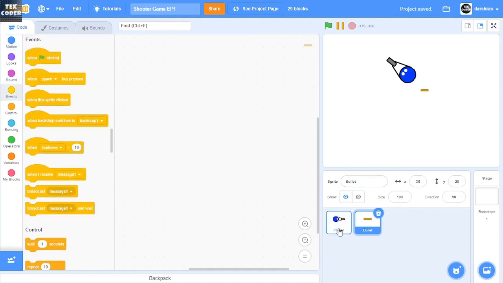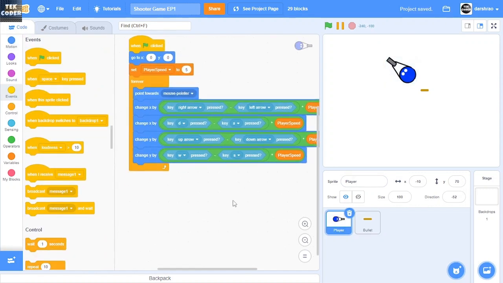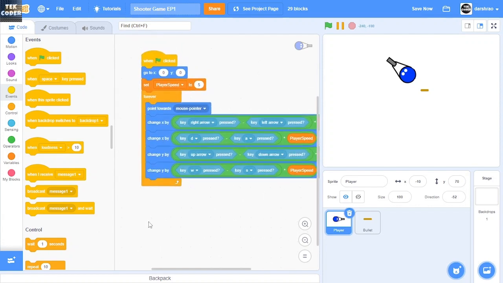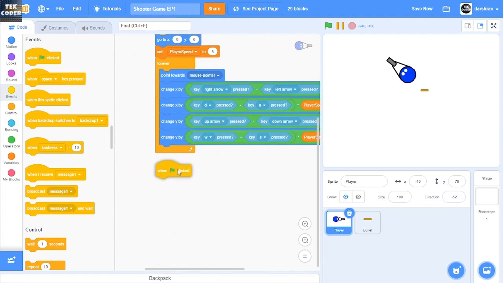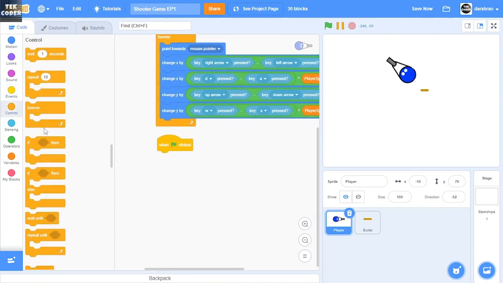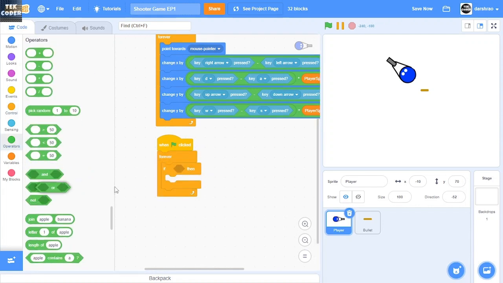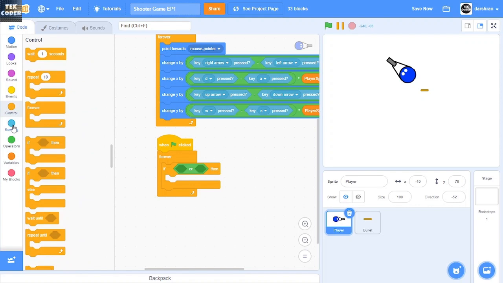Okay, so now when the user hits space or when the user clicks, we want the bullet to shoot, we want the player to shoot using the bullet. So let's make a new script and then take an or statement.